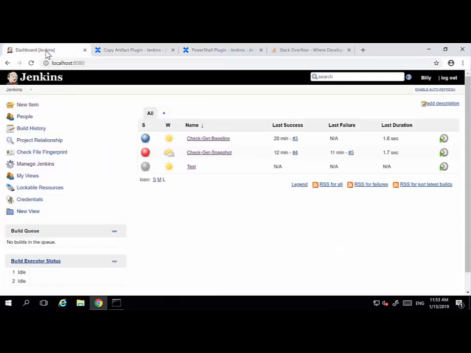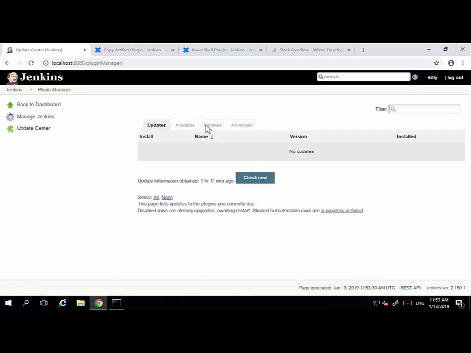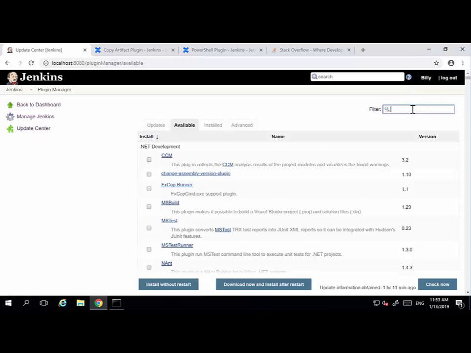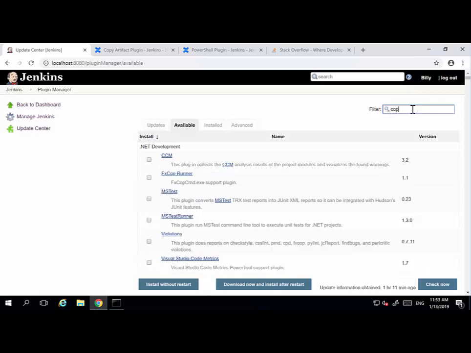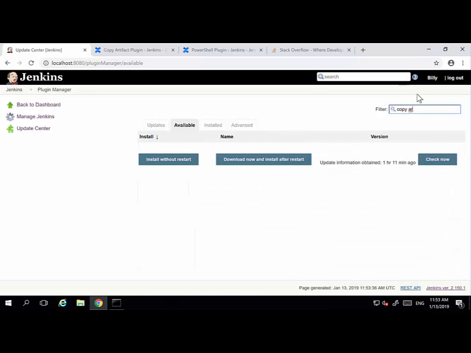So back to the Jenkins dashboard, click on Manage Jenkins, followed by Manage Plugins, and we'll go to the available plugins again, and we want to look for the Copy Artifact plugin. Now we've already installed this as part of a different one, so it doesn't show up this time round. It will show up under the installed ones.